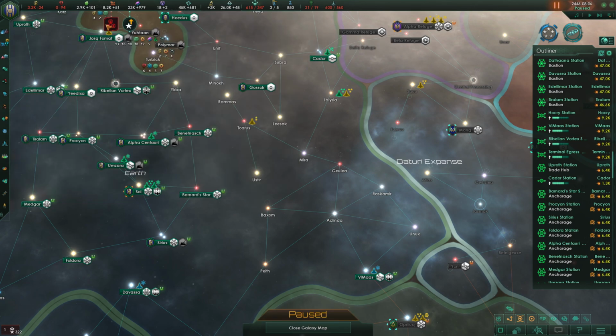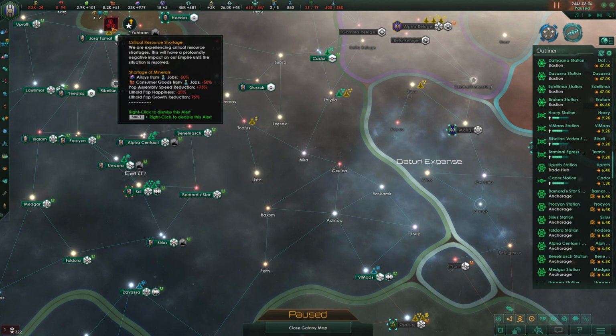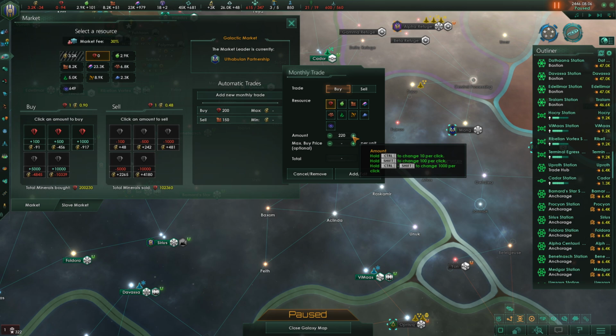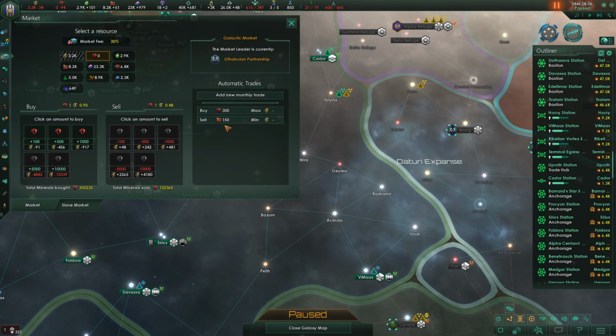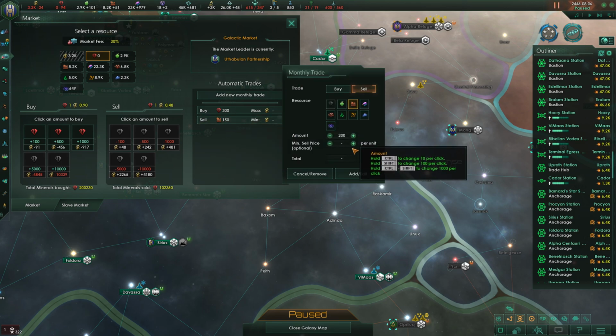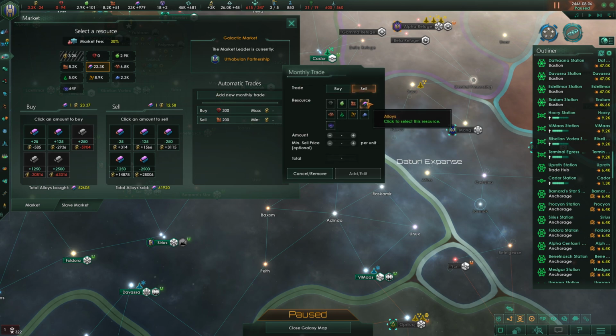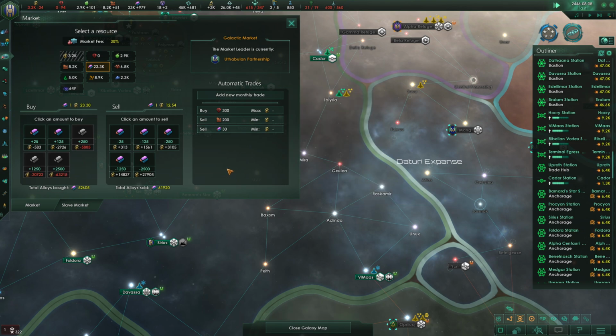We are currently out of minerals. That will reduce our alloys and consumer goods by 50%. I'm not necessarily okay with that. I'm going to bump up our buy order here to 200, actually to 300. And to compensate, I'm going to bump up the sell order to 200. I'm also going to sell somewhere around 30 alloys per month. That should do the trick.